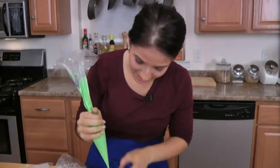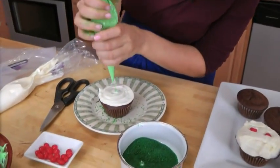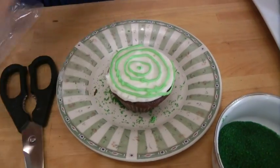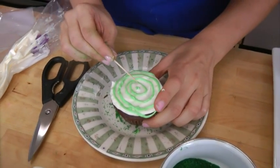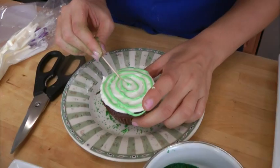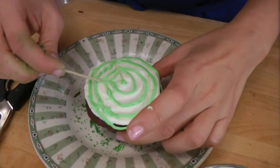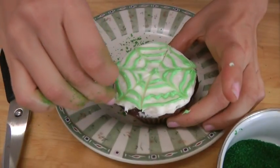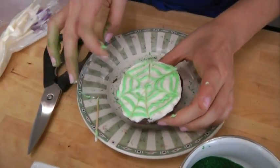And you're gonna make little circles. One. Okie doke. Now you're gonna take a toothpick and you're just gonna run it down. This is gonna create like a spider web effect. There you have your green spider web.